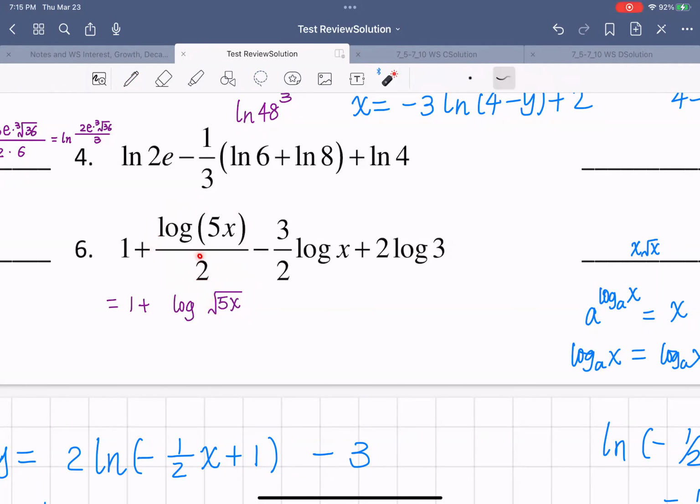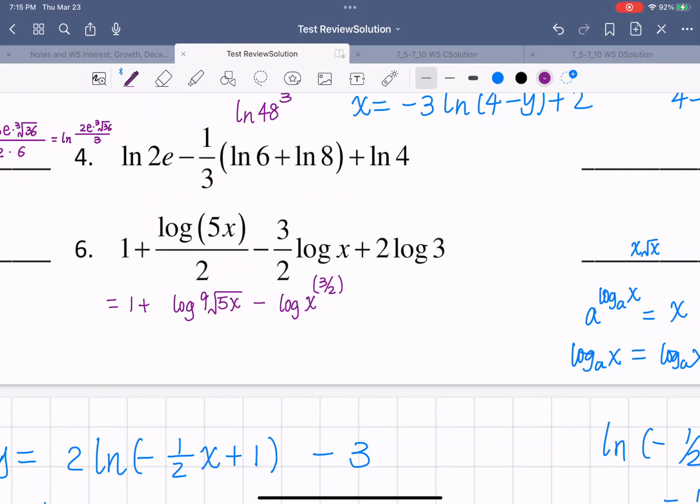You pull this 1/2 to this shoulder, it is this. You put this one here, it's 9. So you put this 9 in front. And then your minus. You will pull this one on this shoulder. This is 3 over 2. So far so good.